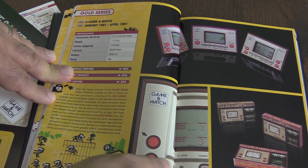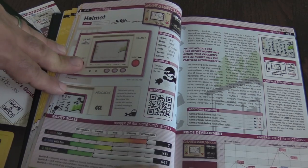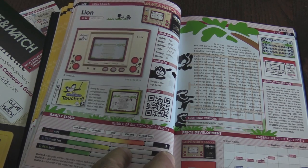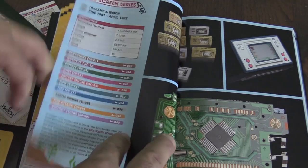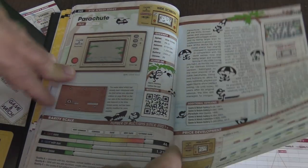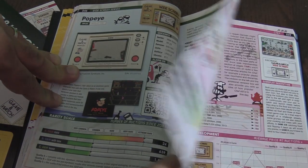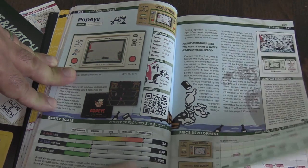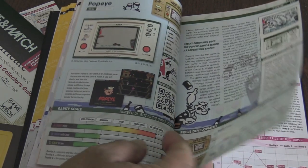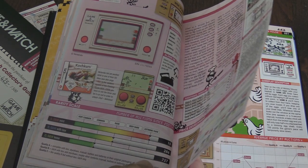Here's the Gold Series. The button layout — Manhole. There were several exclusive Mario games that were never really ported, like Mario Cement Factory, which was never an official game outside of the Game & Watch series. Then the Widescreen series — a little bit bigger screen. Parachute, there's Mr. Game & Watch. Octopus, which is a really fun one. Popeye. Miyamoto, I've heard, is a big fan of the Popeye series. And when the original Donkey Kong came out, it was supposed to be Popeye. Later on, Nintendo released their own Popeye arcade game and it was ported to the NES and Famicom.